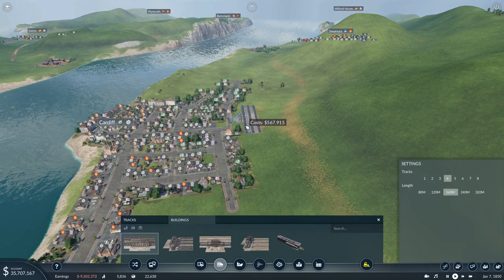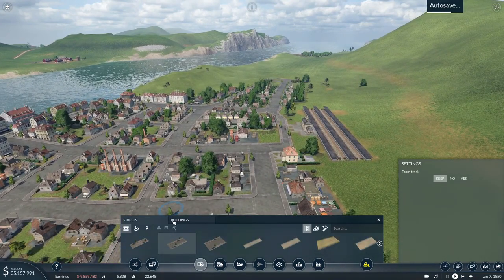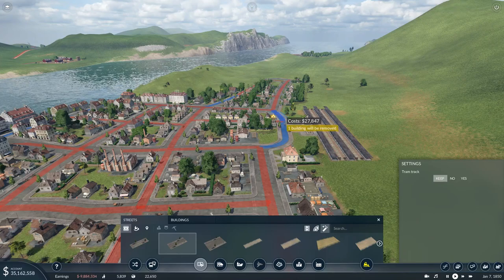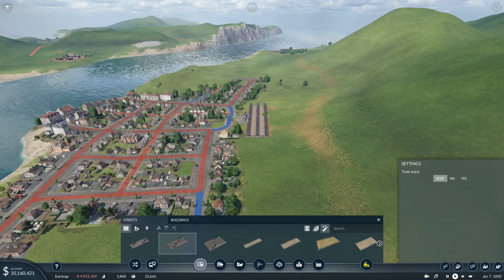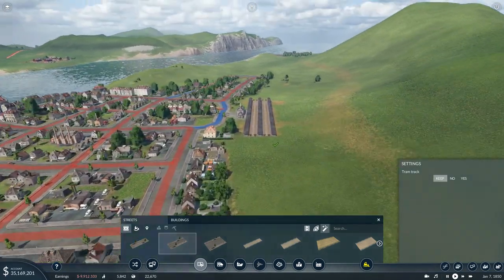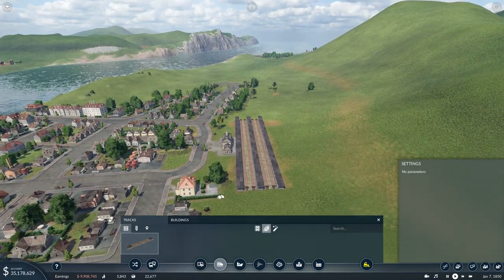Going to need mega demolishment of quite a few buildings. And we're also going to have to upgrade that, which it will allow me to do. That's nice. Once the autosave has done its thing, okay, that's sweet. That's nice, actually. Streets, buildings. This could actually be a 2. Yeah. It's okay, we'll leave it as a 4 for the minute. We can always configure it to get rid of those.